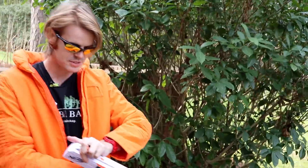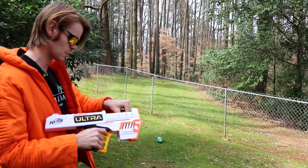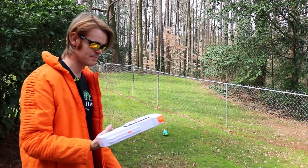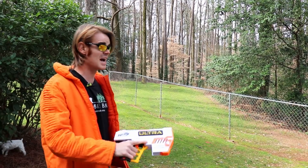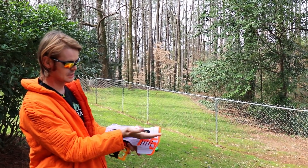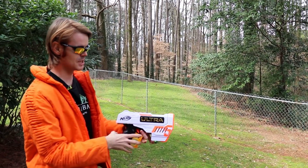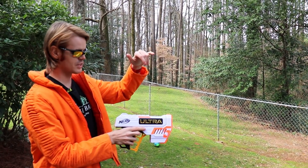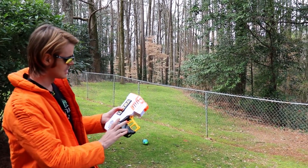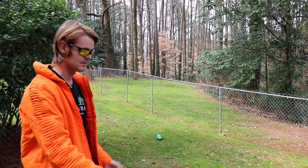We have two shots left — let's go ahead and put those downrange. We can only speculate that the ultra line will be claiming exorbitant ranges, so let's see how these bad boys perform. There was a slight chambering hiccup there. The Magnus used to do that in its magazine as well — if the darts don't pop parallel to the barrel they'll kind of funky and you have to jimmy it so the barrel leaves space, the dart falls into the open aperture, and then you can chamber properly. The weird double-finger setup here makes me want to fire with my middle finger since it feels more natural and comfortable.